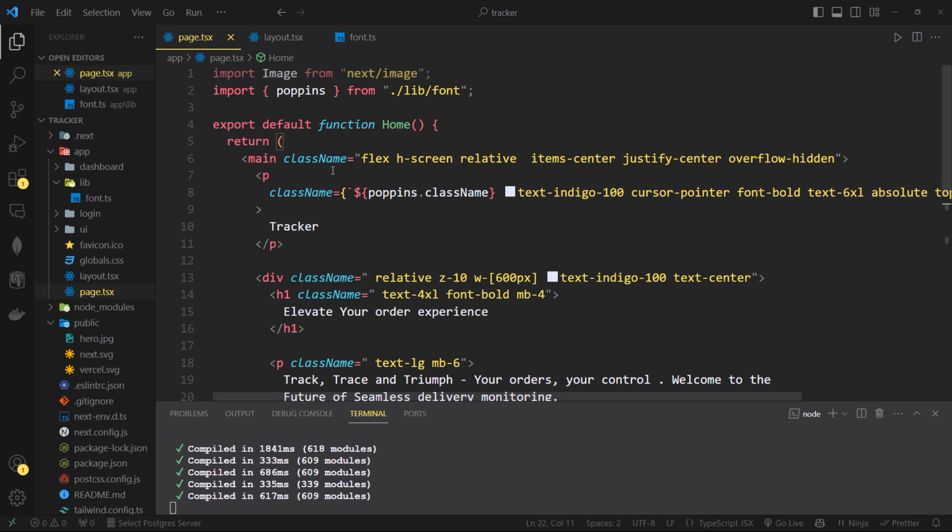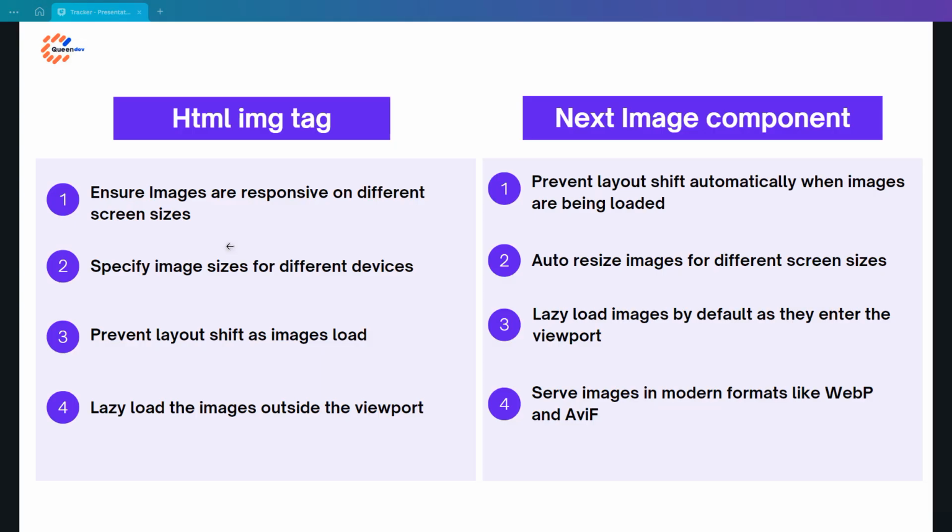But before we do that, let's see why we need to optimize our images. If you look on this slide, on the left we have the HTML image tag, and on the right we have the Next image component. These are some of the problems we face when working with the native image element in React.